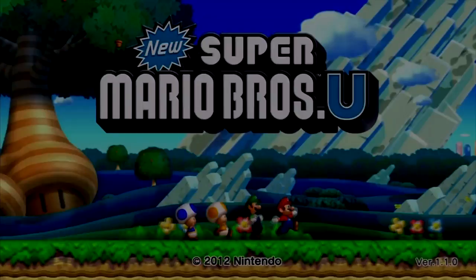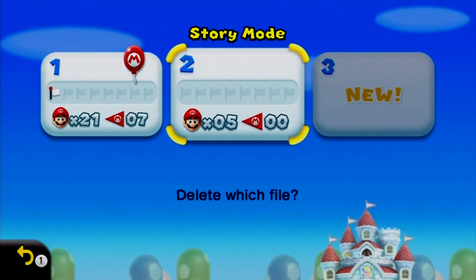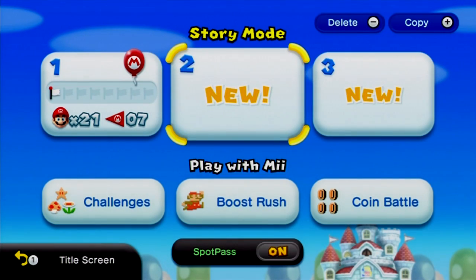And there it is. This is New Super Mario Bros. U for the Nintendo Wii U, one of the first launch titles for the new console that was released on November 18th. This is going to be post-commentary to let you know, because I didn't have time to do it live. Yeah, I'm a very busy guy, but what else is new?